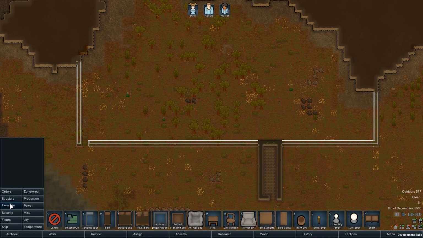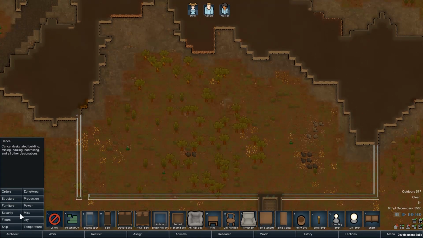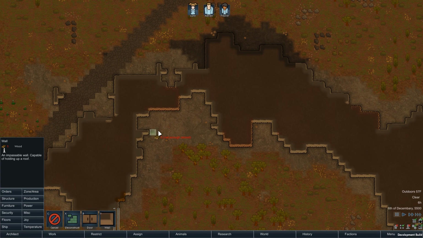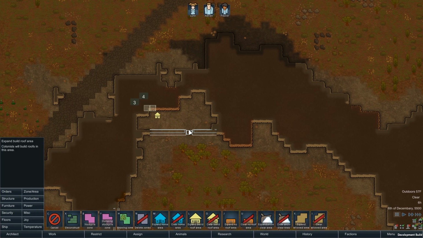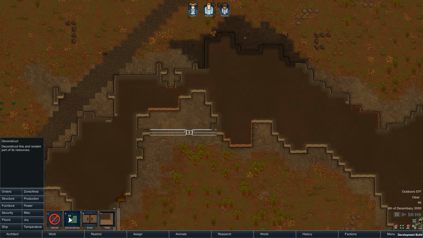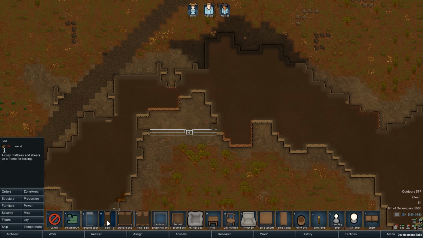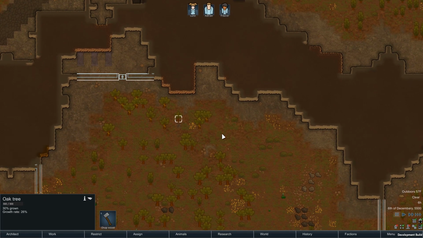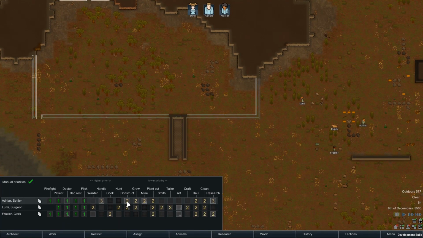And for now, let's just build this indoor structure. We're going to make sure this is roofed. And we're just going to build... I guess we could build beds right away. 1, 2, 3. And that'll be fine. Who's our best constructor and what level are they?